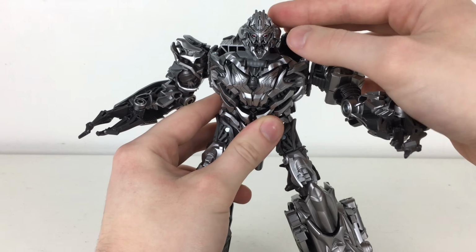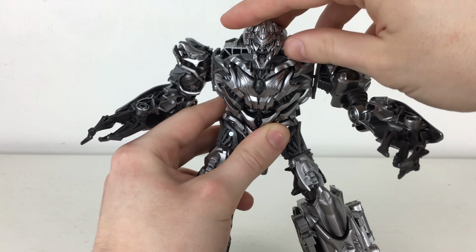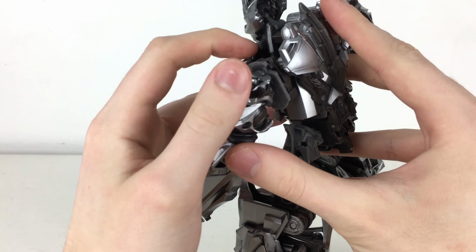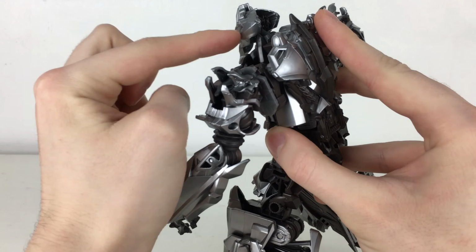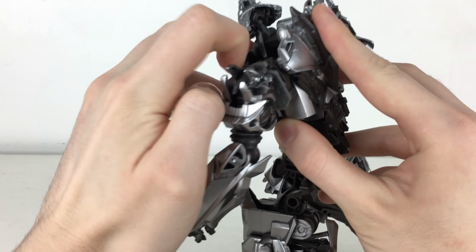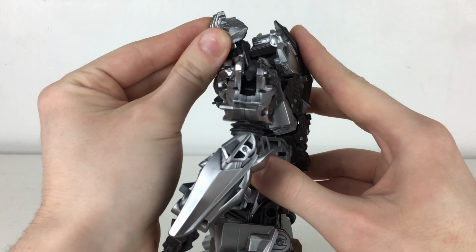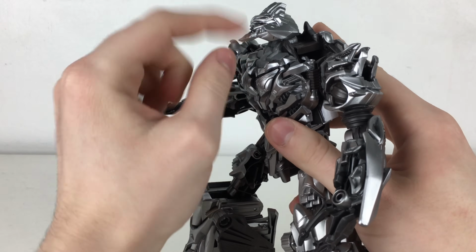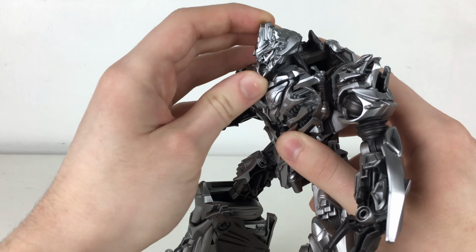For the head of Megatron, it is on a ball joint, so it is able to look left to right as well as up and down, and it can tilt side to side ever so slightly. I found myself having some clearance issues with this nose cone section. As you can see, when you rotate the head, it does ding into the side of Megatron's head, which is such a shame, and there really isn't any way to move this out of the way without it springing back into place. But if you do maneuver it, it can be adjusted without bumping into that. We also have a hinge joint here allowing you to tilt the head forwards and backwards, so you can cock it forwards and backwards.